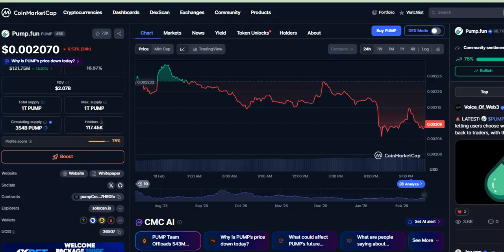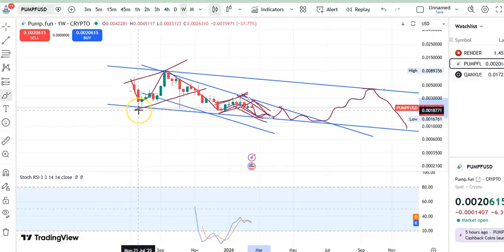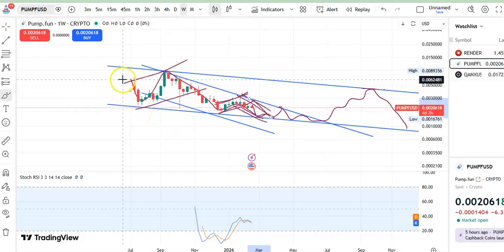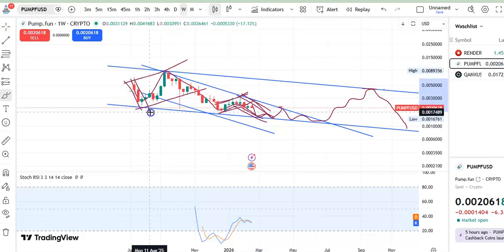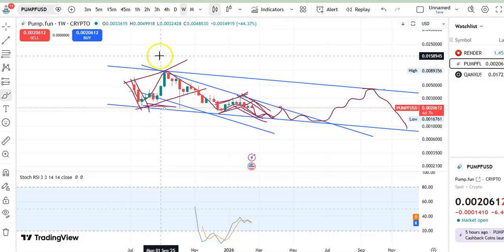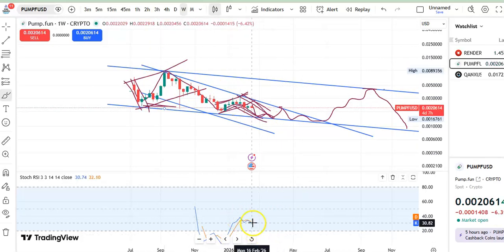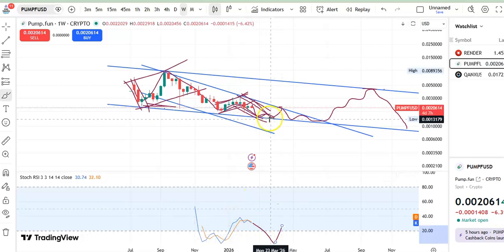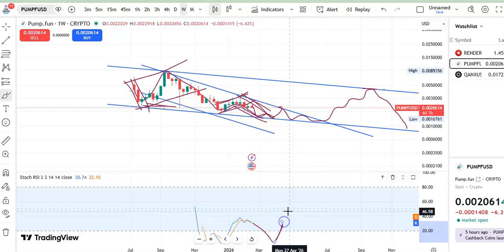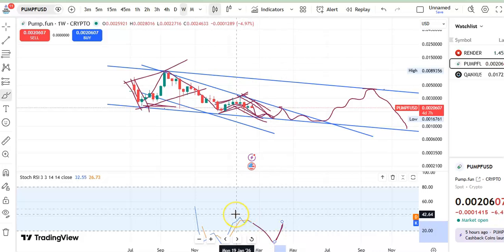Now we'll go to the chart, and always have a stop loss to prevent any major losses. You can see the candles are falling, and after a breakout the candles move up, so always have a stop loss to prevent major losses. That is very important. Since the fall is happening, RSI is also falling. When the reversal takes place, you may see RSI moving in an upward direction. So that's all for now.